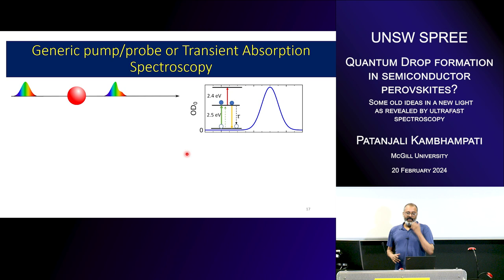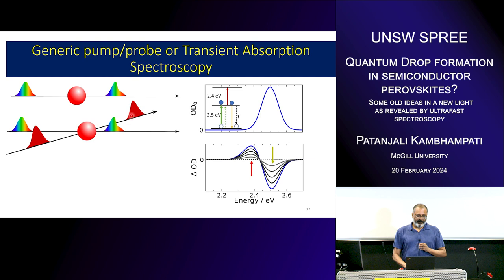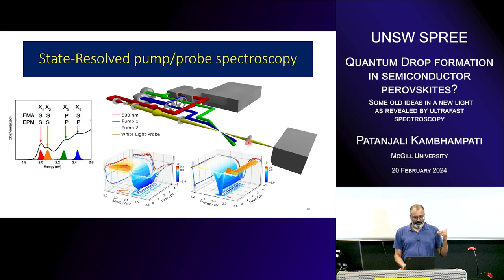In a pump-probe experiment, what we're trying to do is to say, here is an initial pump pulse that excites the sample, a time-varying probe pulse transmits through the sample, and you measure the change in transmittance or change in absorption, and you see a ground state bleaching here, you see an excited state absorption here, and that's the simplest idea of transient absorption spectroscopy, which is technically a four-wave mixing spectroscopy, but you don't have to understand it as four-wave mixing. You can just think of it as a pump photon and a probe photon at the photon level. What we did in our experiment is to do two pump-probe experiments simultaneously, which was a trick we developed in 2005. So that was a nicety that we developed in our home-built instrument.